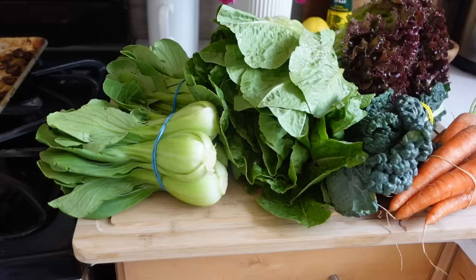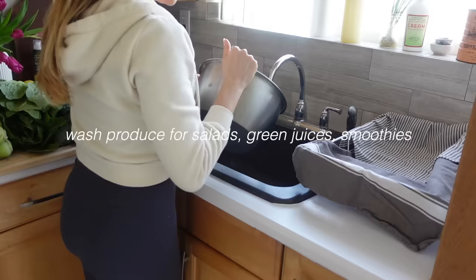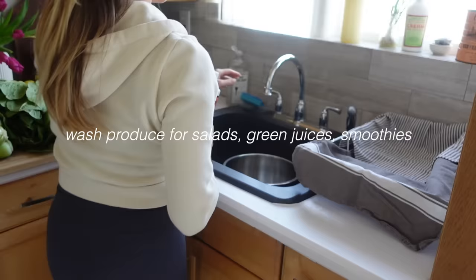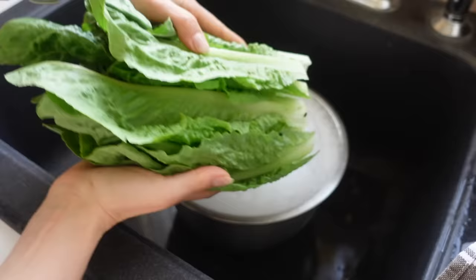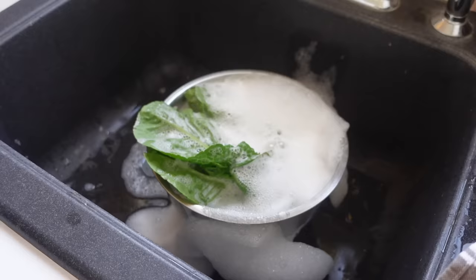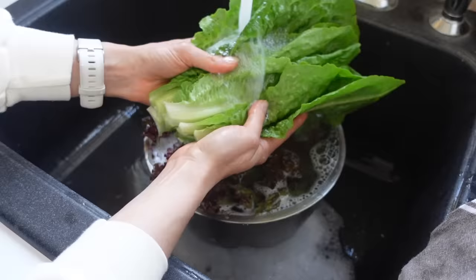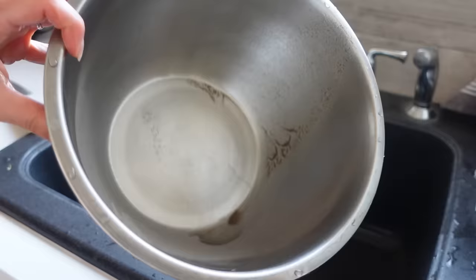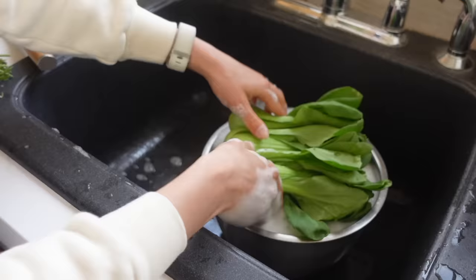Here's what I picked up from the farmer's market this week: bok choy, lettuce, kale, cabbage, and carrots. I'm going to give everything a good wash so it's all ready to use. I use my favorite fruit and veggie wash from Trader Joe's - it works so well. Even though I show this every single week, washing produce all at once is the one thing that really helps during the week because I try to eat a salad every single day. It only takes 10 to 15 minutes and then everything is ready to use. I set it all on this dish drying rack to drip dry and dump the dirty water outside to water my plants.